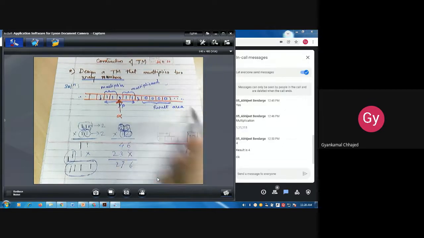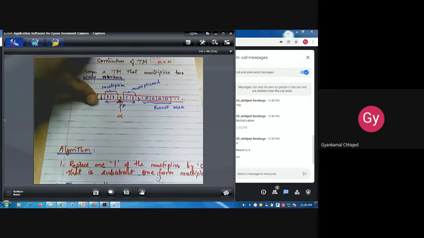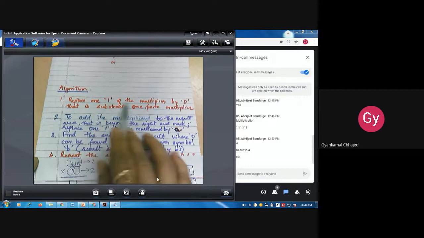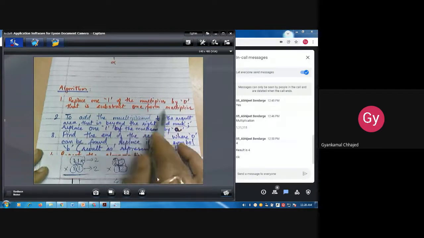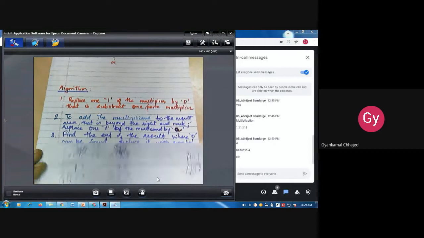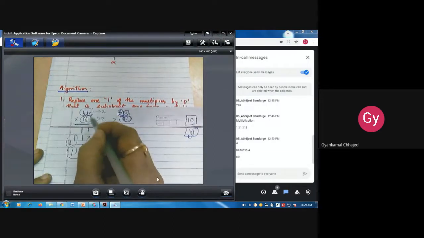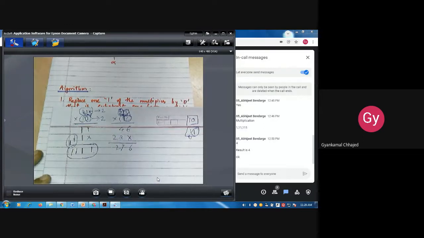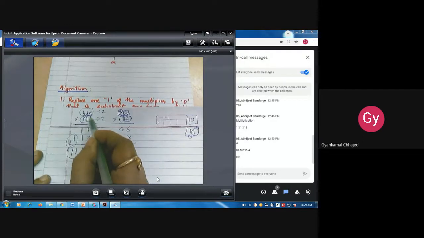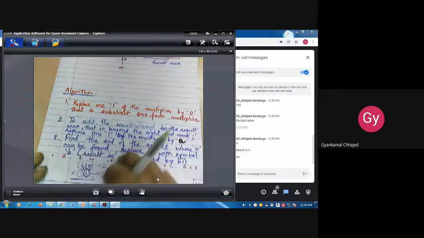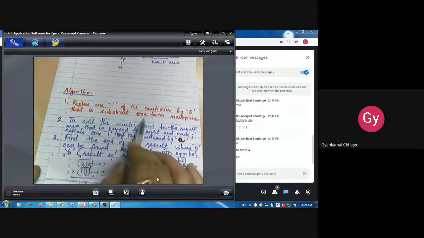Here we have used the symbol 0 for the initial release. So what is the logic? See the algorithm. Replace 1 of the multiplier by 0, that is, subtract 1 from the multiplier. This is your multiplier. Why subtract? To indicate, when we are doing it manually, we know that the turn of this 1 is over, then there will be a turn of the next one. But how do we indicate to the machine, to the computer, that the turn of this 1 is over? By making it 0. Once its turn is over, we make it 0 to indicate that.